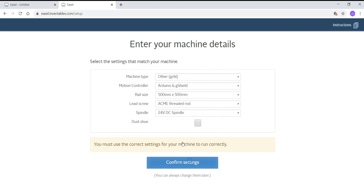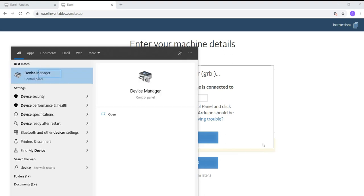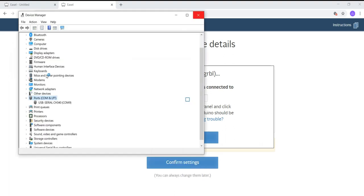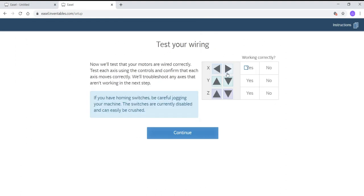And regarding the COM settings, if you don't know the COM, just go to your computer's device manager, and in that manager you can see that there will be a section named ports. So just check out the port number mentioned in the device manager, and then put the same port number in the Easel software COM section. So here it is showing as COM 9 in the device manager, so I'll go ahead and put the same in the Easel software, and then the device gets connected.